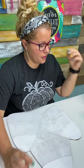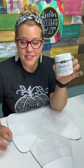Can you please tell me what kind of white paint you're using again? It is the Outdoor Living Paint by Deco Art. It's interior, exterior. It has built-in sealer. So you can get it at Deco Art's website.